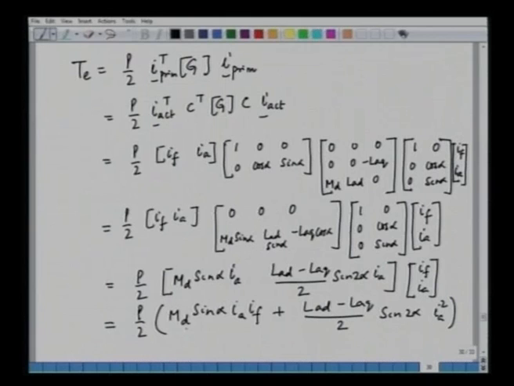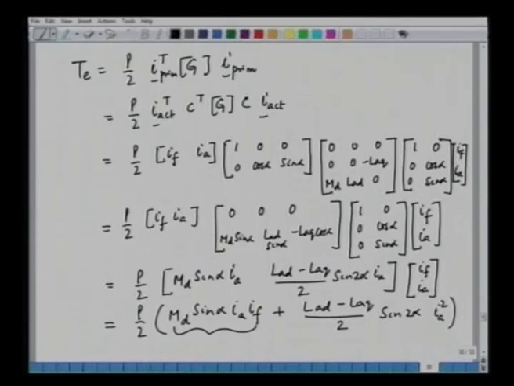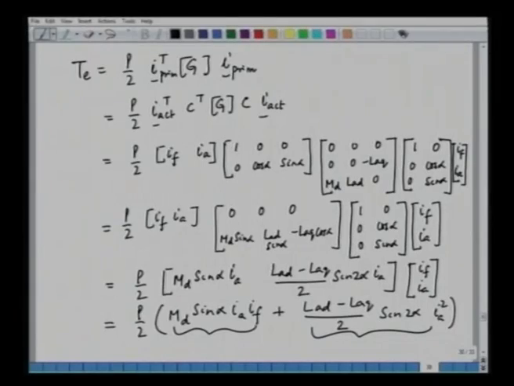Now, this equation is an interesting equation in the sense that there are two components of the torque. One component is coming because of the first term. Now, this is IF into IA. This is something like a normal torque of a DC machine, the product of IA and IF. But the second component is basically proportional to IA square. All right. So, this is not the convention. I mean, in case of a DC machine, the torque is produced by interaction of field current with armature current. But the second term shows that this torque is proportional to IA square.